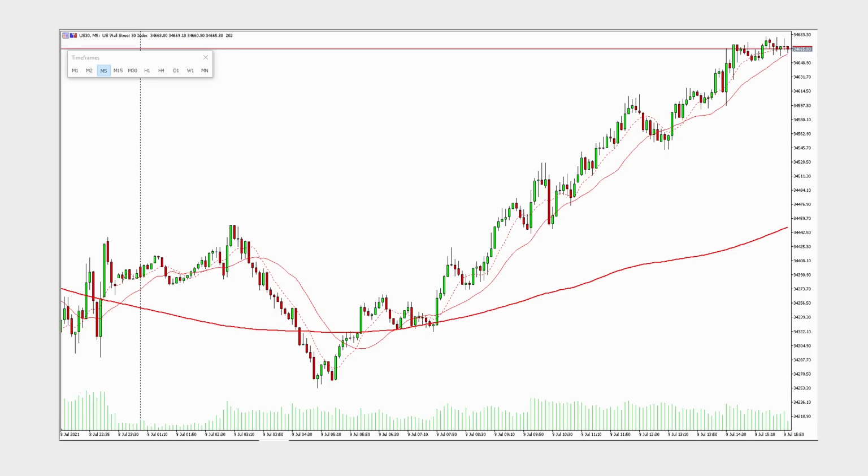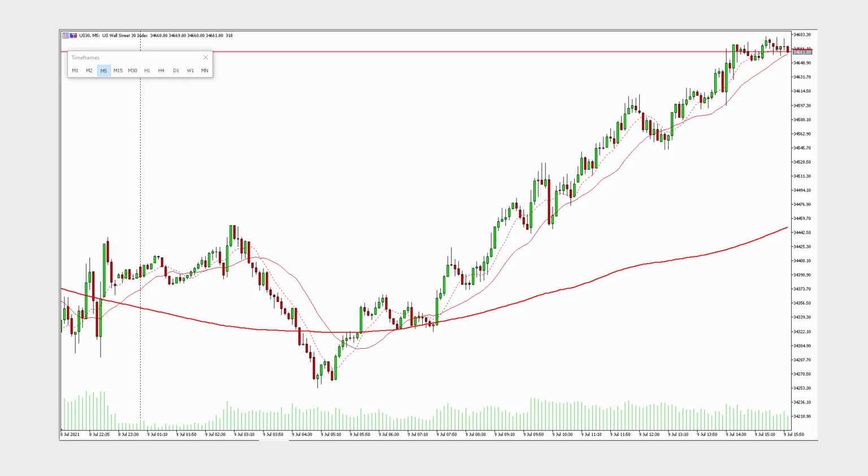The strategy that I use to trade Dow Jones, or US30 as some brokers call it. And this time I'm going to show you how I trade this using the 5-minute time frame. You know that most of the times I use the 2-minute time frame, which is my favorite time frame, but the strategy that I use to trade can also be used on the 5-minute time frame, and this is what I'm going to show you today.